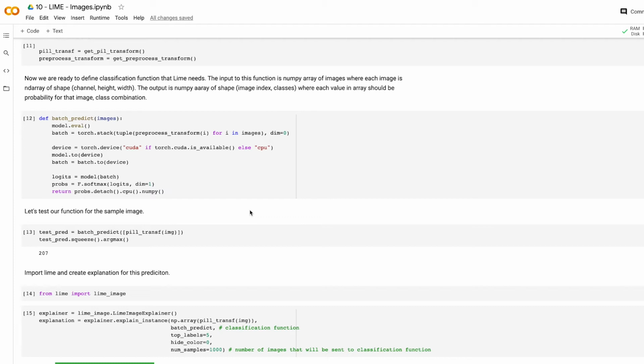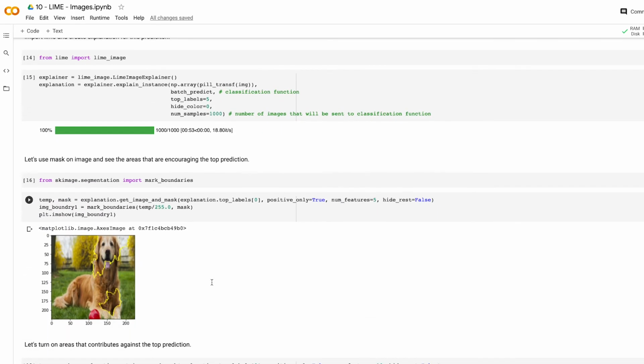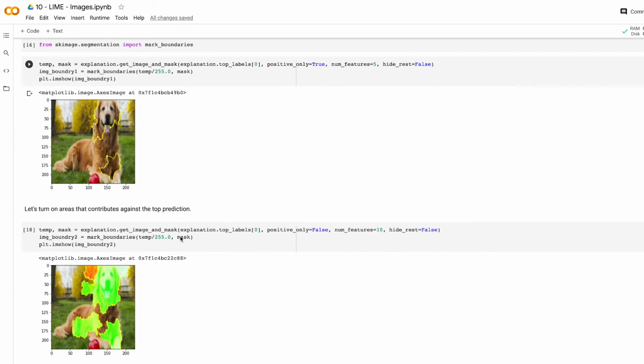So you have to give it a method how it can perform predictions on perturbed data. So we have to define this batch predict. And then what we do is we call this Lime implementation here, which is this framework, and we see that these are the regions that it thought are most important for making certain decisions here. So we can get these masked boundaries here that the model was taking a look at and trying to understand why it made a certain decision.